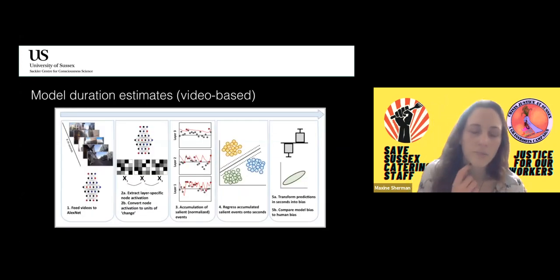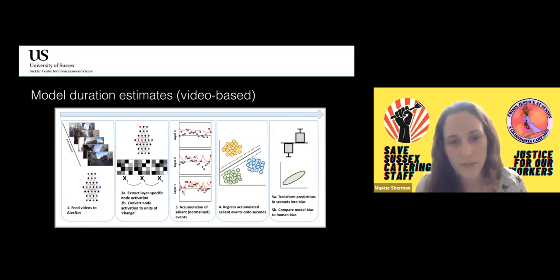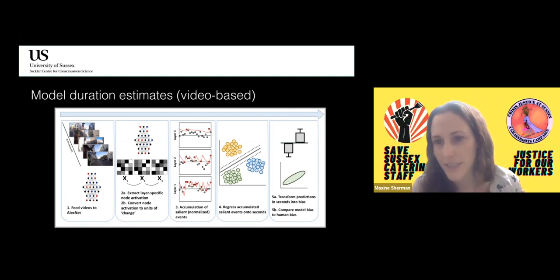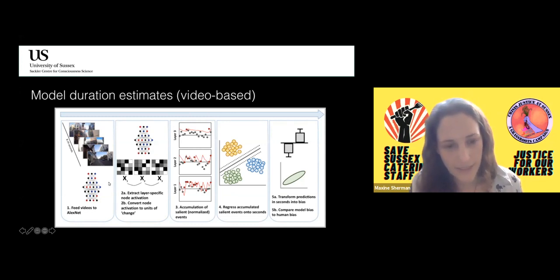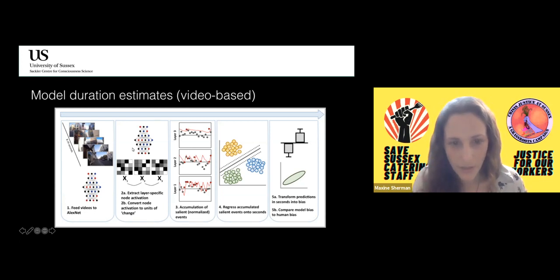So that's good. And then the first step was to say, okay, let's see if we can actually generate this effect from the video stimuli, from salient events in the video stimuli. So we've got this convolutional neural network called AlexNet. It's a perceptual classification network, pre-trained, we didn't do anything to it. We just gave it the videos that people watched. And while it's classifying features in these frames, you get node activation at each layer. So these are the layers, these are the dots of the nodes. And you can just calculate frame by frame how much each node activation has changed.